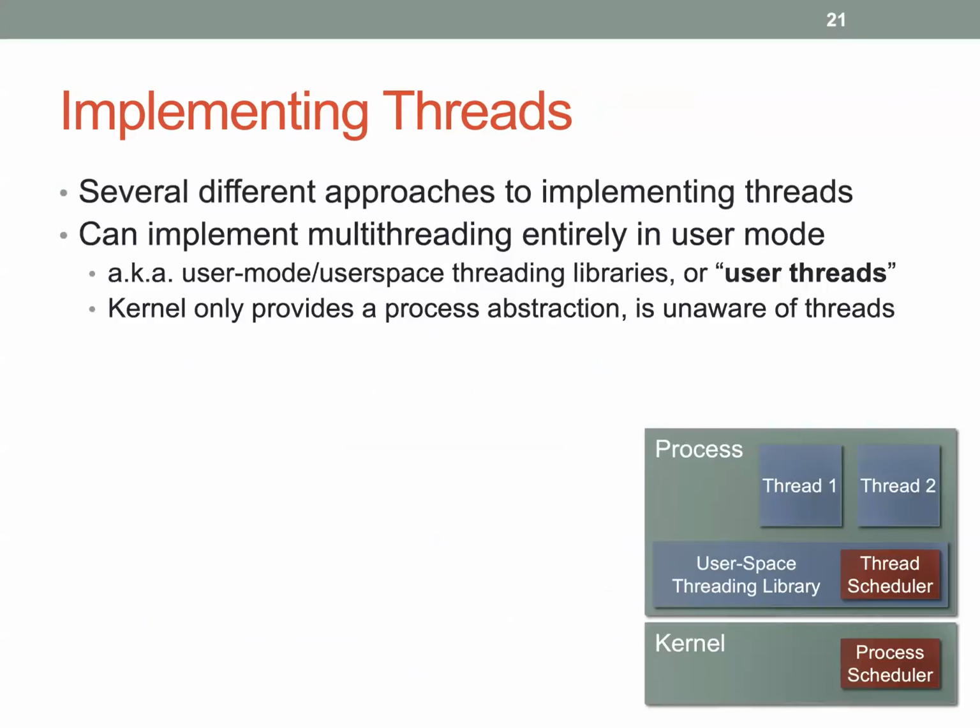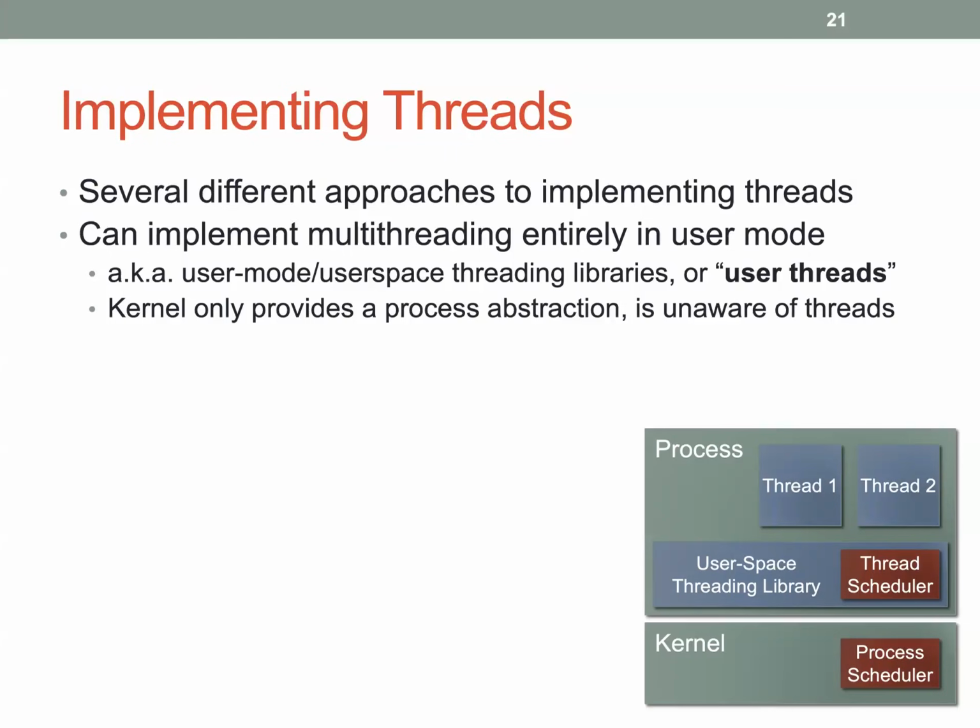Because it turns out that we have multiple places that we can build this threading abstraction. We could build threads entirely in user mode and user space. It's not that hard. C and the standard library and OS kernels provide mechanisms for building user space threading. In fact, I don't think it is anymore in CS24, but one of the old CS24 assignments was to build a user space threading library with cooperative multitasking and then later preemptive multitasking, which is pretty cool that you can even do it. It's pretty freaking amazing.